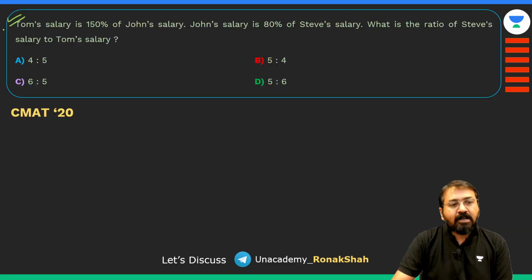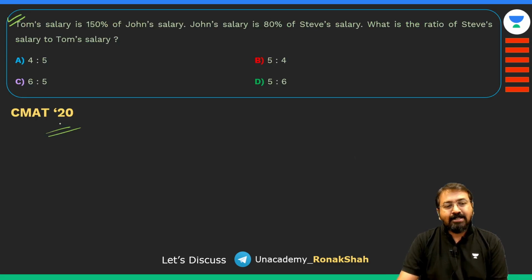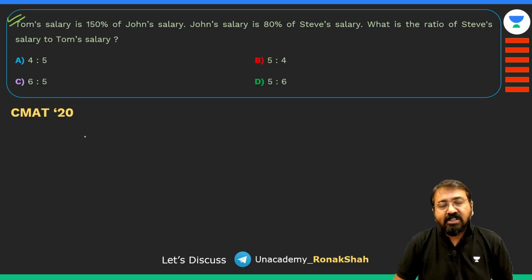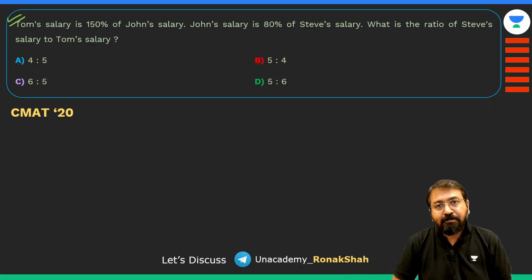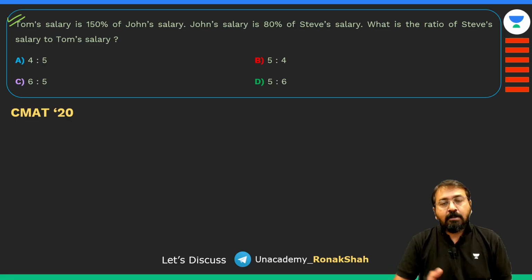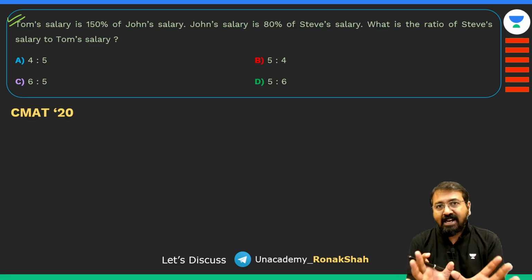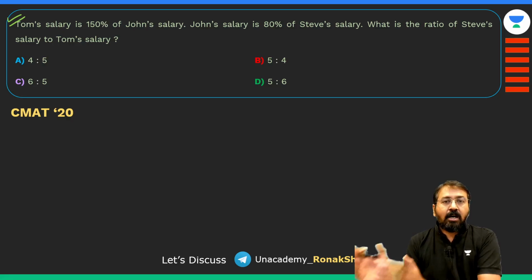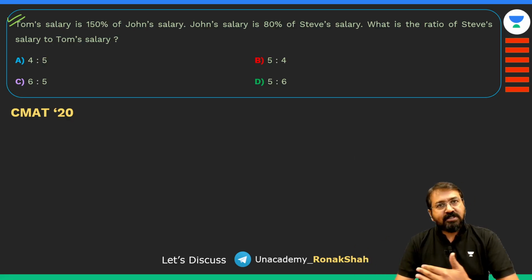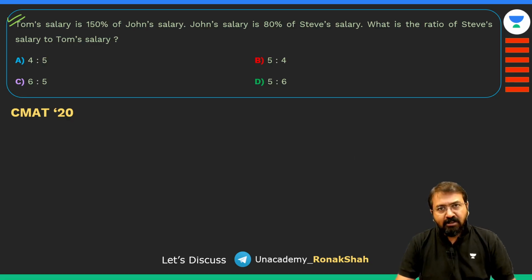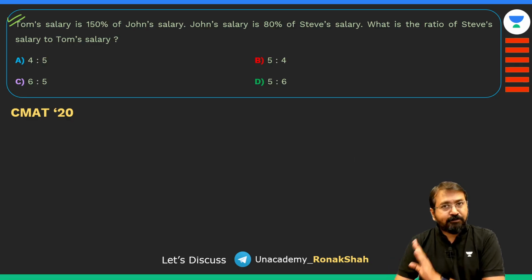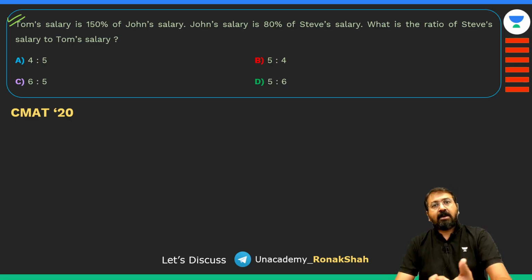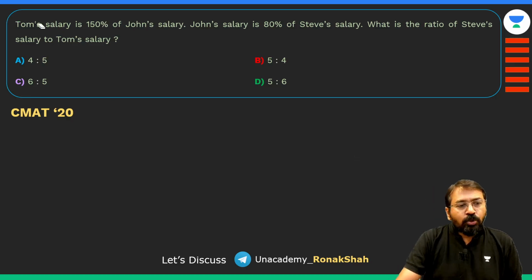So guys, let's take up the first question straight away from the CMAT exam. Since so many percentage based questions have been asked in CMAT, I thought to include all the different varieties of percentage based questions that have come up, so that you can get a fair idea what to expect in the upcoming CMAT exam. For the CET exam also, the level of difficulty will remain the same. So the same preparation would be helpful for CET if you are targeting JB, IMS or Sydenham kind of colleges.